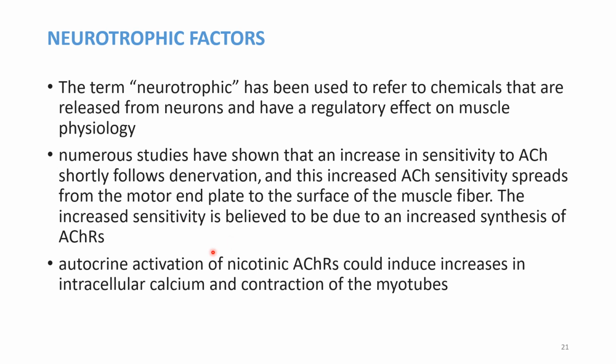So, in the muscle membrane, what is happening? Not only at the motor end plate, but all over the muscle fiber membrane, there will be formation of acetylcholine receptors. So, the sensitivity is also increased for acetylcholine. And there is autocrine activation of the nicotinic acetylcholine receptors, and this will increase the intracellular calcium levels and lead to contraction of the myotubes.